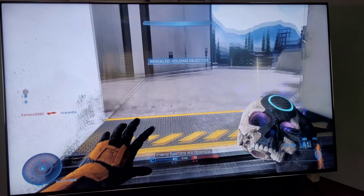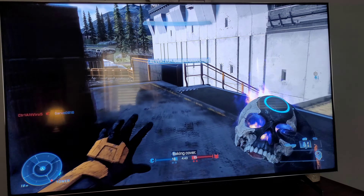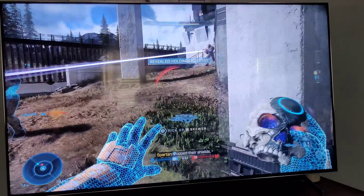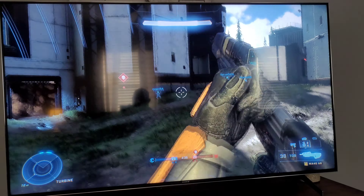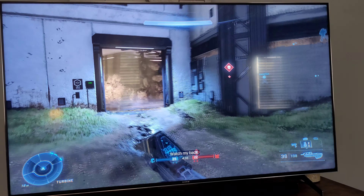This is not an OLED. It's a great TV — great for movies, great for gaming — but it's no OLED, and I'm not putting this TV down. However, I think Sony needed to put a little more thought into future-proofing because it's just not as streamlined as an OLED. I would love to play 120Hz in Dolby Vision.